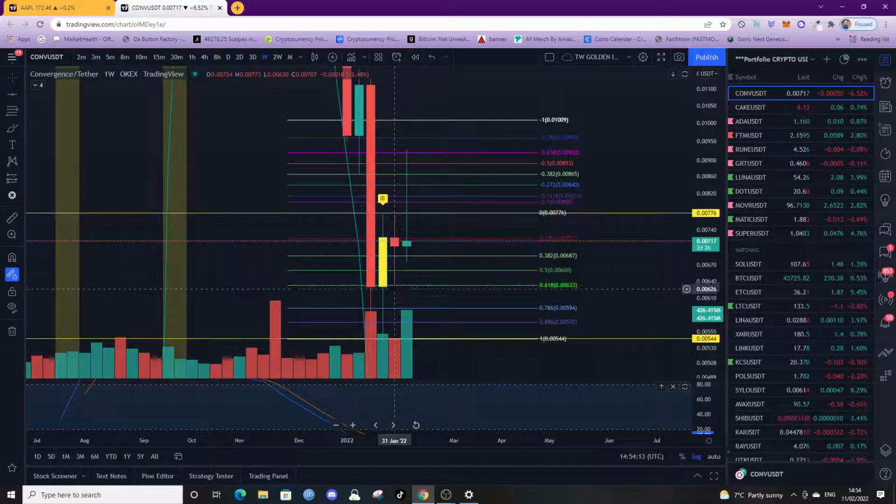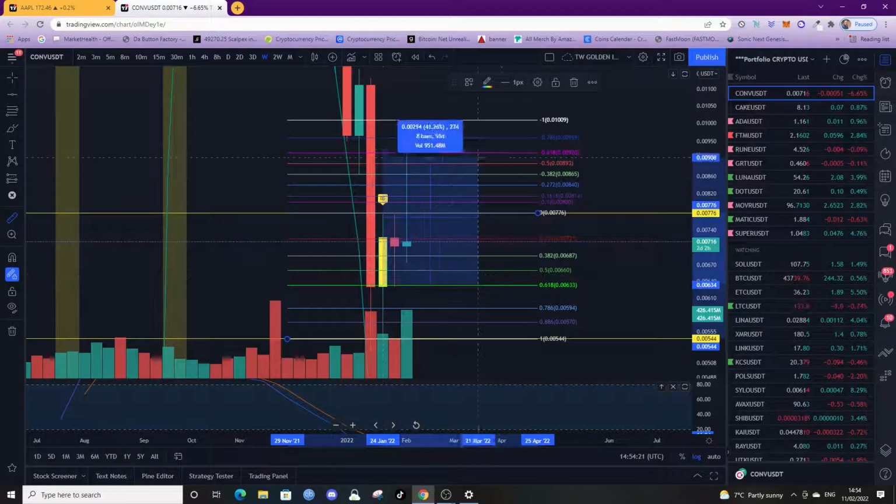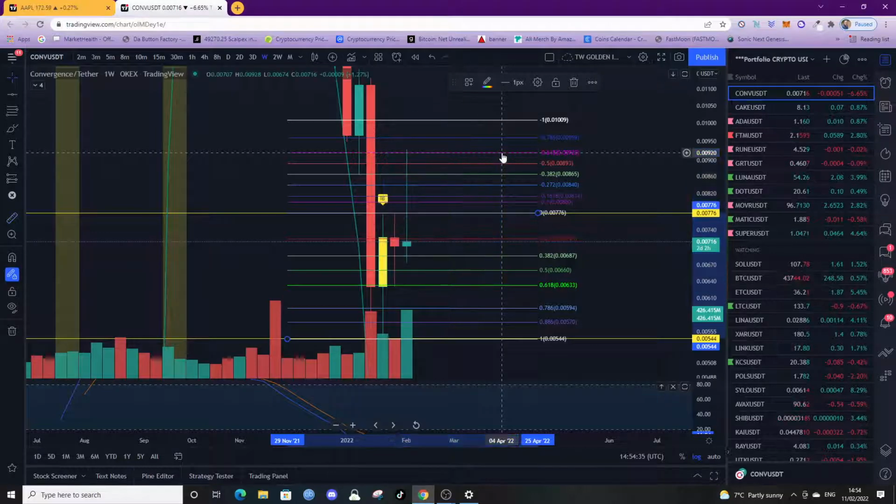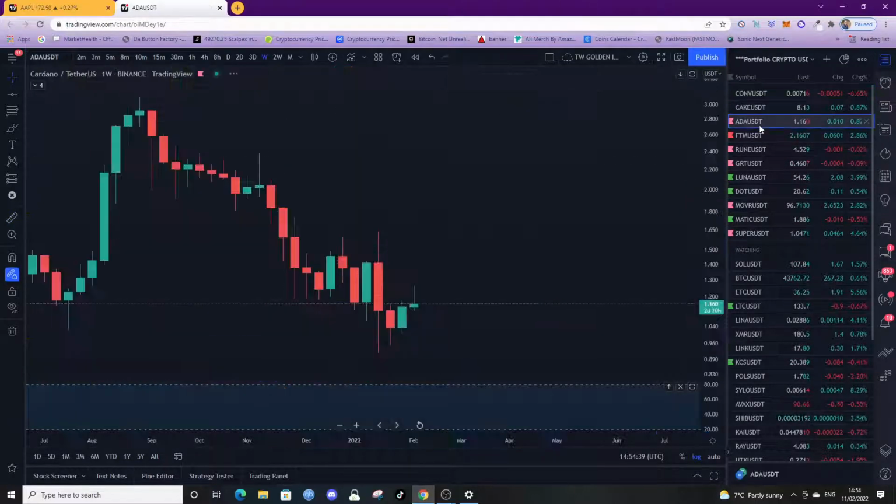The symmetry in the crypto market here, it's gone from the 618 to the 618, and that is huge. That's 45%. Now you can find these all the time. There's a correction on that. That isn't the Cardano chart. That's the convergence chart. We get to Cardano, so we can have a look somewhere else.